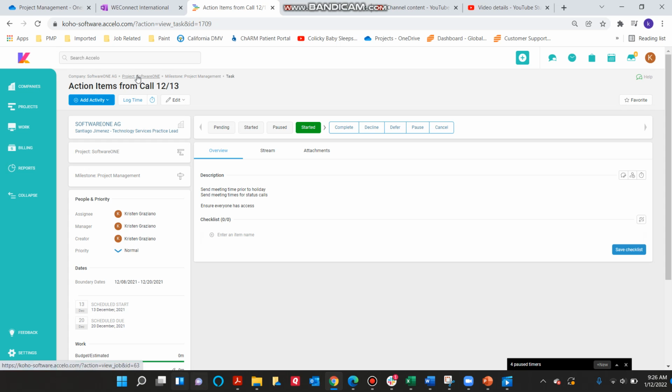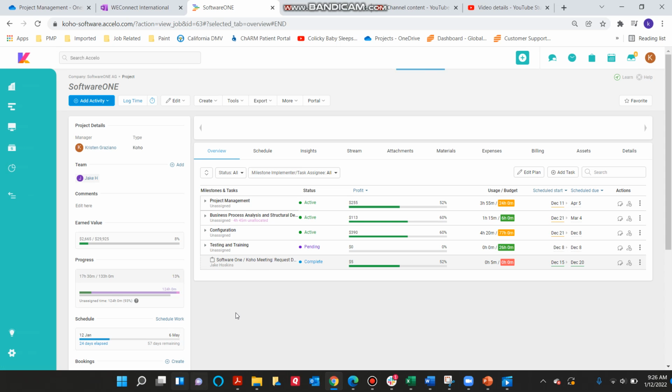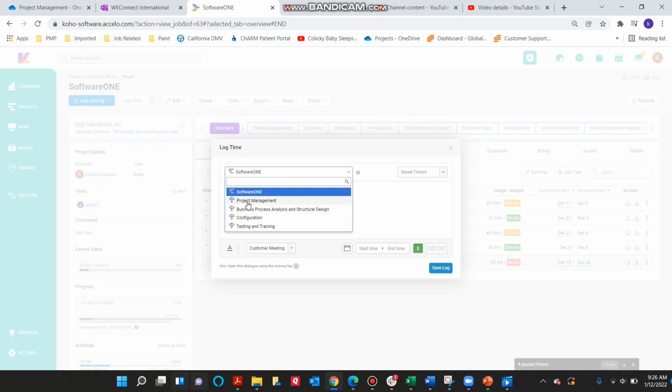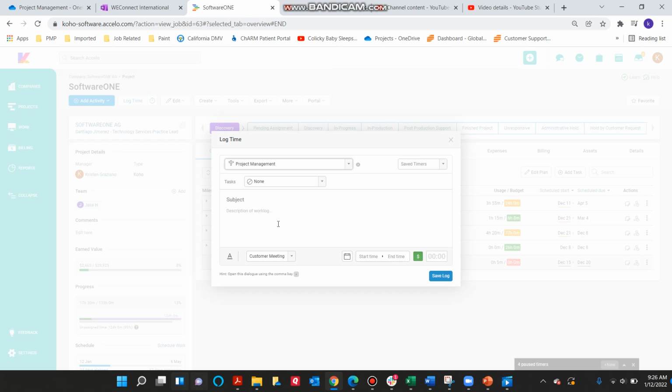But if you're going to do it from the main project and not the task, if there is no task, for instance, and you just need a straight log time, please make sure you put it against the appropriate milestone.